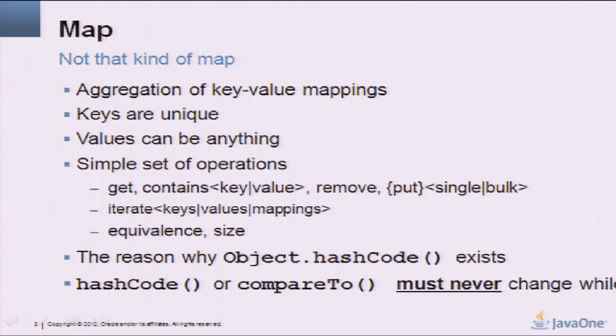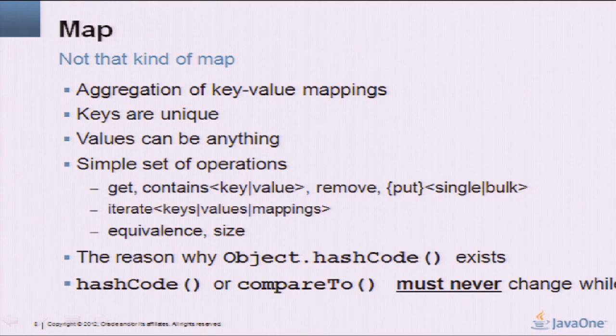The Map interface, even though it doesn't have any direct association to hashing, is the reason that the hashCode method appears on Object. Many of the map implementations are in fact based on hash maps, and as a result, that's why Object provides hashCode, so that the map implementations which are based on hash maps can in fact utilize that in their implementations.